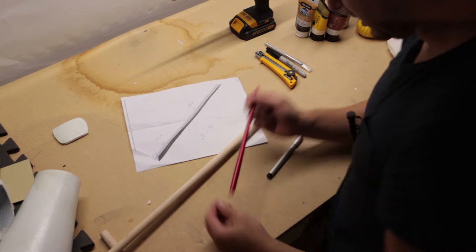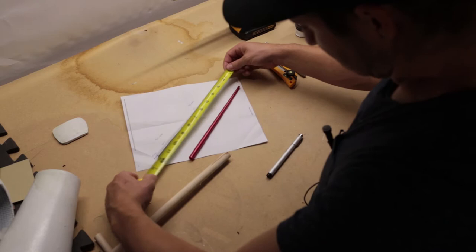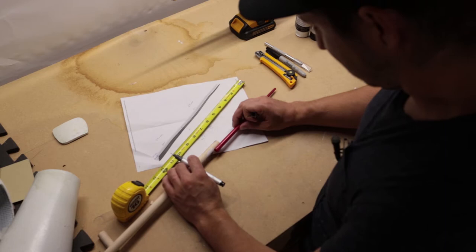So the first thing I'm going to do is take this, and I'm going to grab a measuring tape here, and I'm going to be checking where my 8.5 inch mark is. It's somewhere over here. Let's see if I can lock this baby and just kind of take some preliminary measurements. All I want to do is kind of see the general blocking of what this is going to look like to add up to my 14 inches, which is what the internet said that it would be. So I know that it's around there.